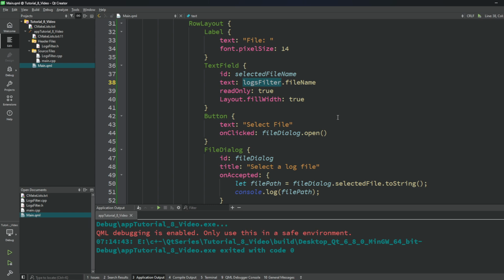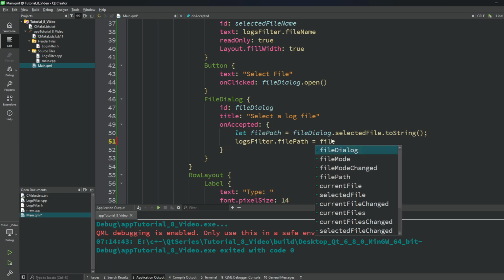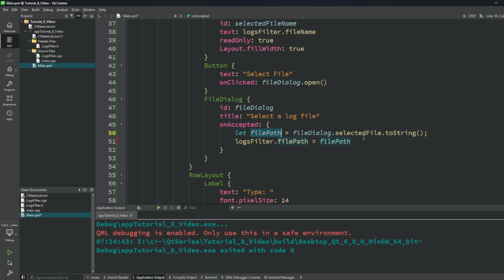Then in the file dialog, instead of outputting it to the console, we can call the file path setter, which is also emitting the filePathChanged signal, so remember. So here filePath equals this filePath variable.